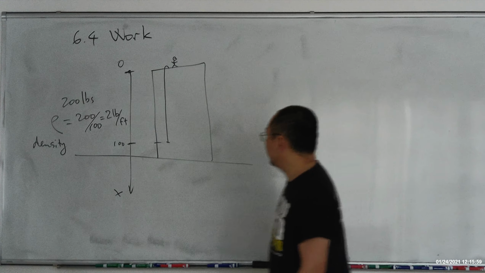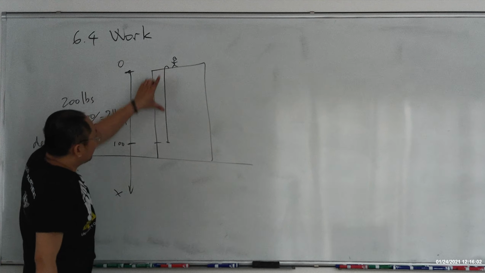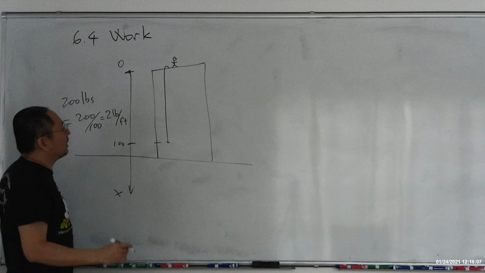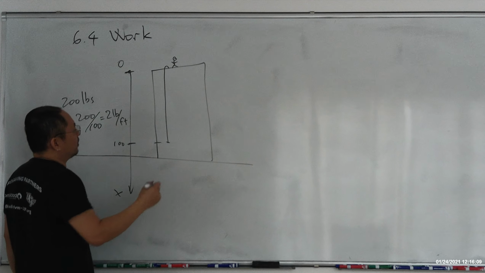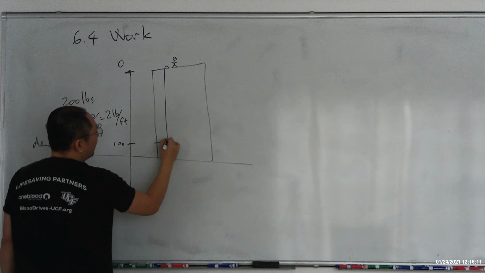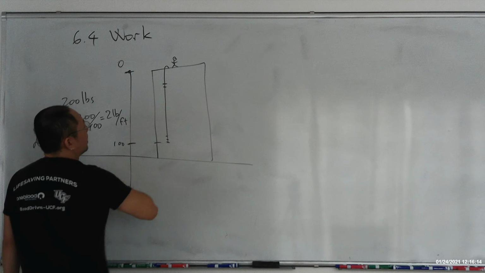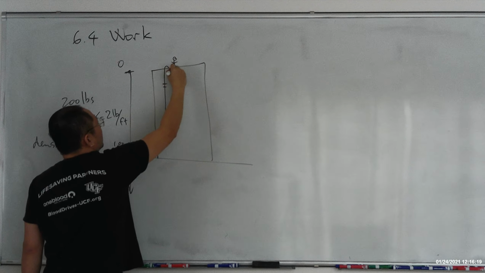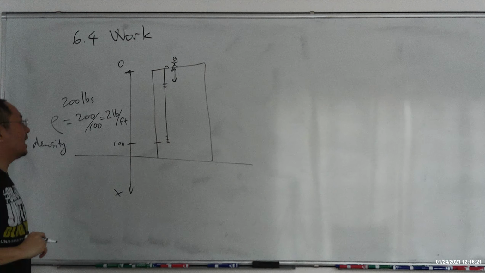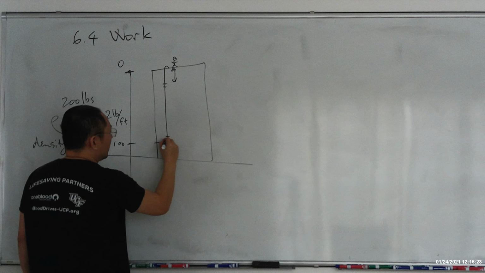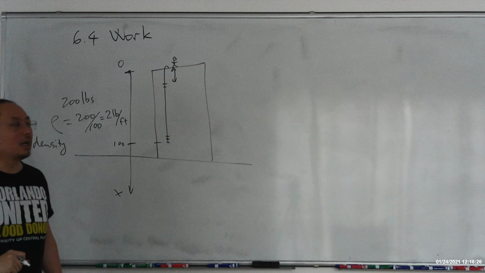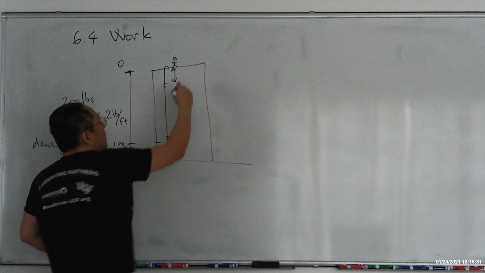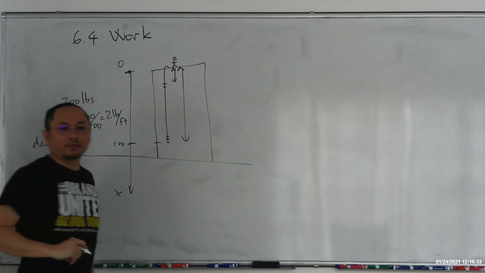The thing is, the cable has weight, so it's not the same amount of force that I will use to pull the entire cable up. If I chop it up into many pieces, and say this piece is right here, it has the same weight, but I only need to move a shorter distance, so I will need less energy or less work. But this piece right here, even though it's the same weight, I need to move a longer distance, so it's going to take me more work.